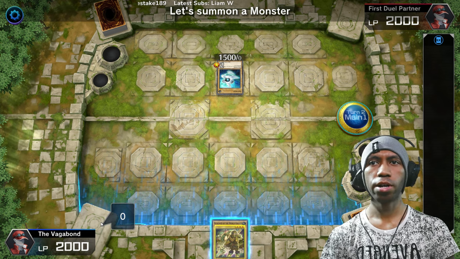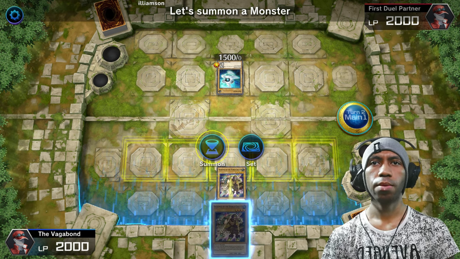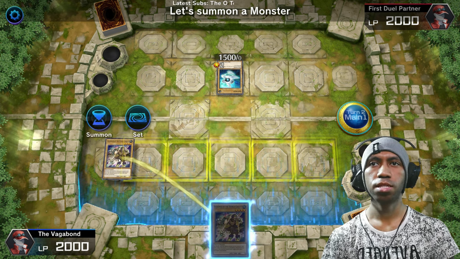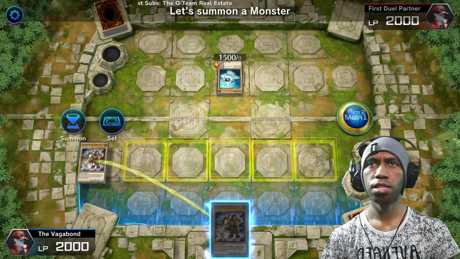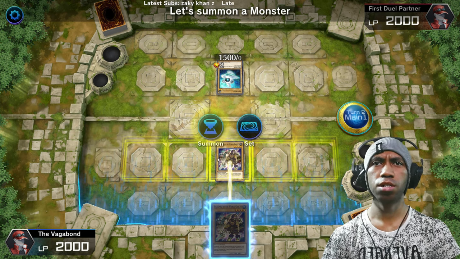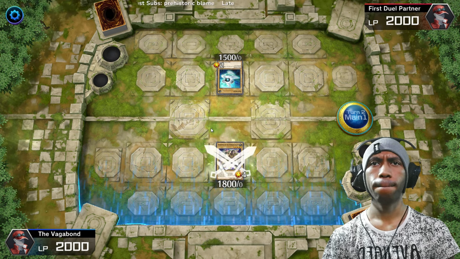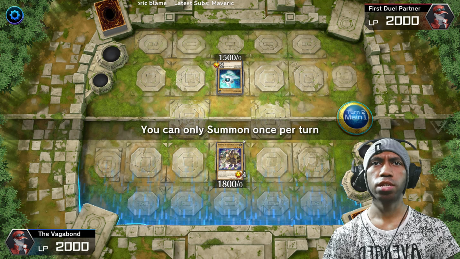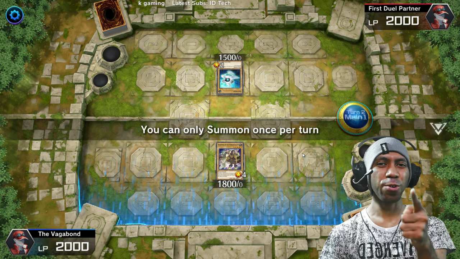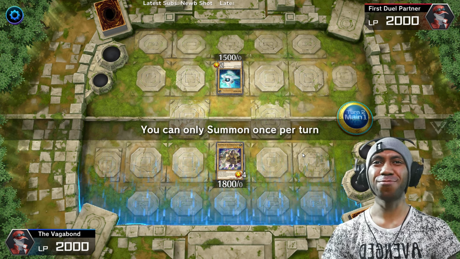I click it again. What can I... Oh, here we go. Oh, summon. Set. Okay, I can choose where I set. There is 6. Maybe later I can put it here. I don't know. Oh, special card or something. Let's put it here. Summon. You can only summon once per turn. Okay. With few exceptions. I know this game.